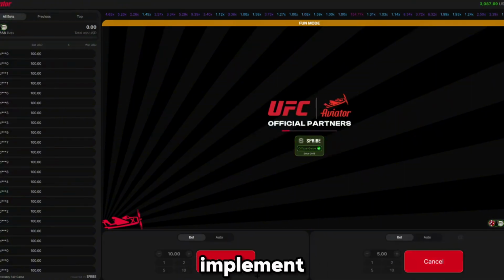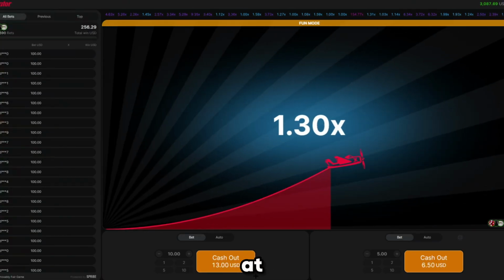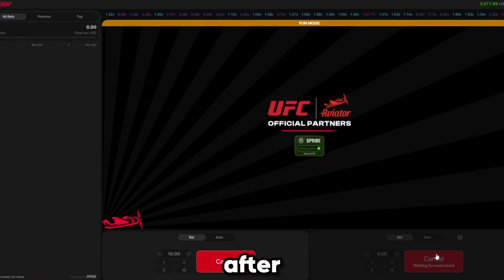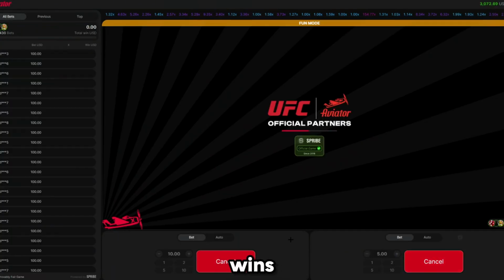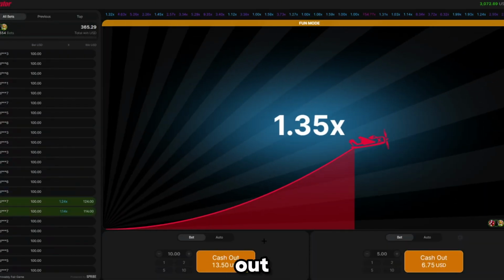How to implement. Bet 5 at 1.2x. If you win 6, increase to 6 at 1.2x, then 7.2, and so on. Reset to the initial bet after a loss, or after 4 wins to lock in profits. Limit sessions to 1 to 2 hours to maintain focus. Use auto cash out to stay disciplined.